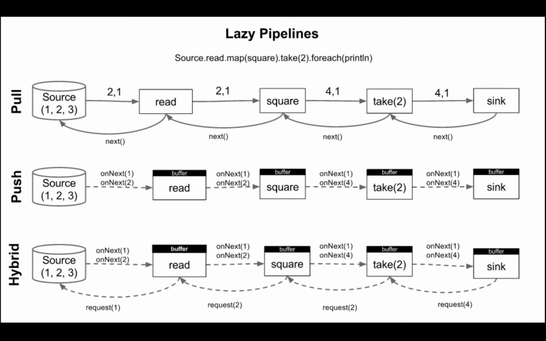Okay, so now there is a third approach, which is the approach that I'm going to use in my libraries, and that is the hybrid approach. Well, there is an overlap. It's kind of a mix of the two. If you see here, it looks very similar to the push-based, but there is an arrow which goes in the other direction, like the next, right? But the name of that arrow is, instead of next, called request.